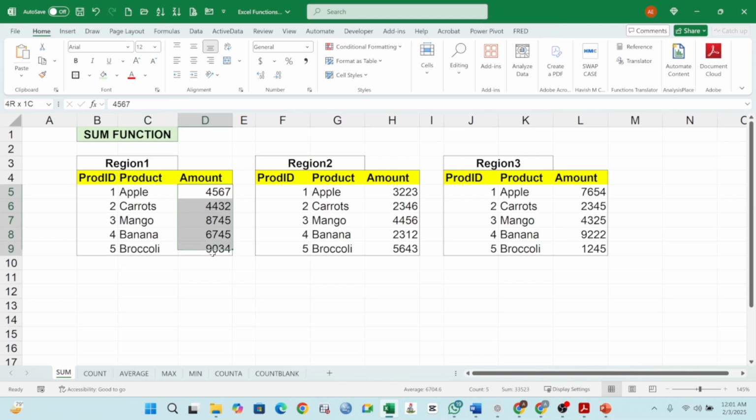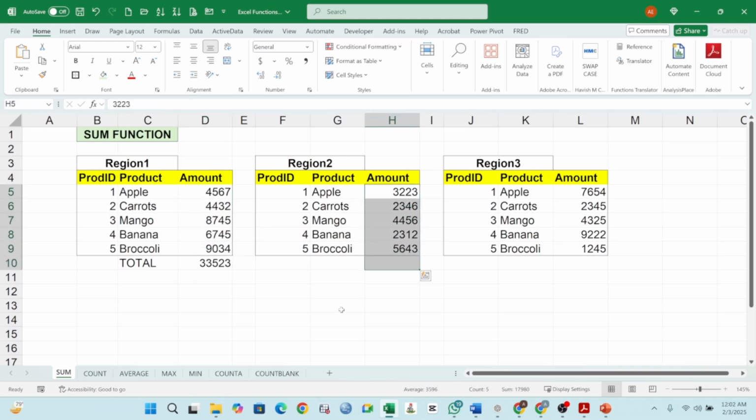If I want to sum all these values together, all I need to do is highlight to the point where I have my total. So you pick all your values to the total session, and then you go to your editing group and click auto sum. So you can see that it sums that value.